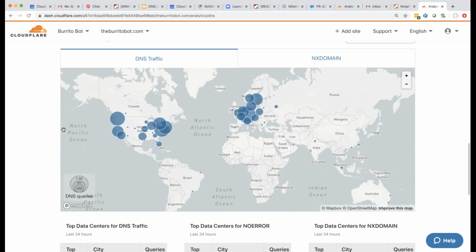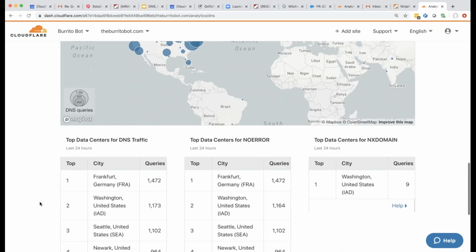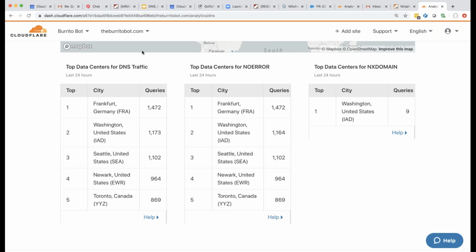And then, as Dina pointed out, you can see the DNS query volumes broken out by data center. So where those traffic volumes originated from geographically around the world, primarily in the US and Europe in this particular case for this zone, but from any one of the 200 POPs around the world where we would service those DNS queries, you would have little dots that would showcase where that traffic was originating from. And then, of course, we break that out for you. We don't just give you a heat map. We also give you some additional query volumes with absolute numbers here.